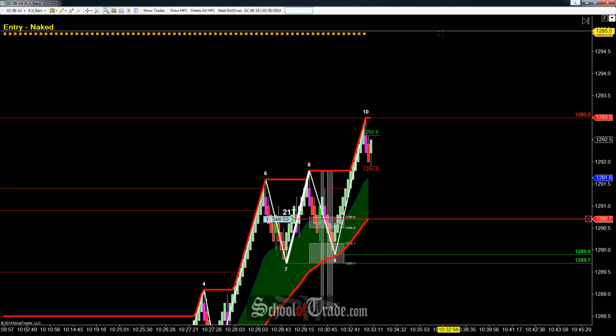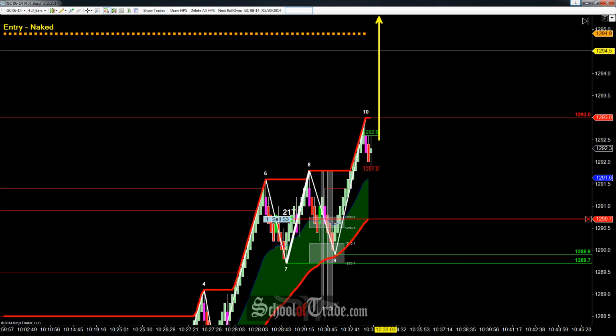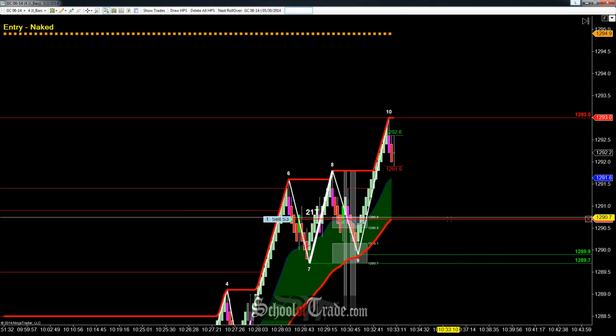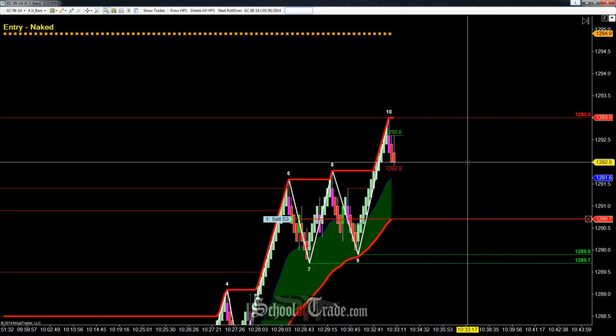That's most likely where we're going to get hung up, and that should be the area that we're going to be targeting. So as we get closer to that area there at 94.9, we'll see if we can get that push through from aggression, just get a nice push through, and then we can just see if we can milk out a couple extra ticks. But really, we've got one contract left, already banked $200 on the trade pretty quick too. Now just waiting to see where this price action wants to bring us.